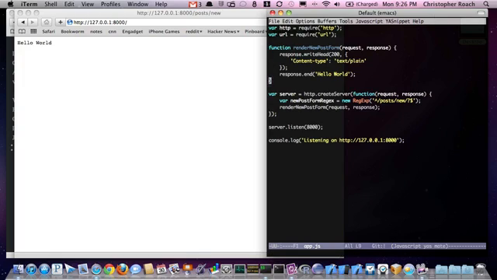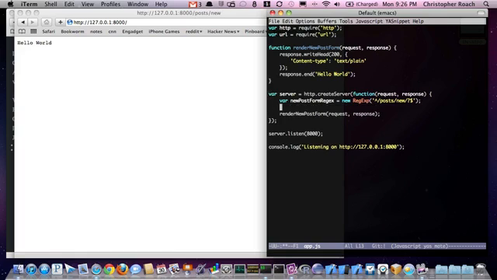So let's go back down to our create server function and drop down right below the last variable that we created for the regular expression object. We're going to create a new variable called pathname. Now to get that path, remember we need to call the parse method off of the URL object and pass in the URL string. We can get that URL string from the request object, so call request.url and close that up. So at this point in time we have a URL object, but we don't really need that object, so I'm not going to save it to a variable. Instead I'm just going to call .pathname directly on that to get the pathname attribute.